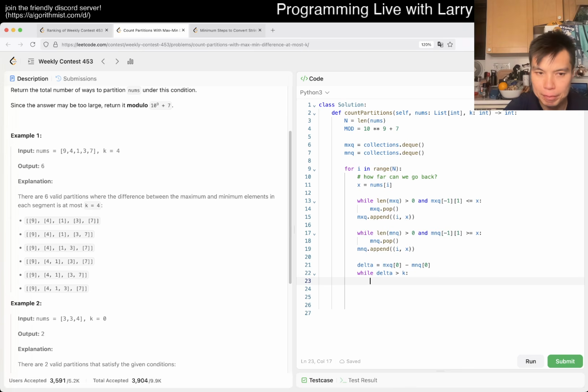Okay, yeah. Then now, if mx, oh, this is of 1. So then now, if the index is less than on the min side, on the max, oh yeah, if the index is early on the max side, then we do a pop left here.